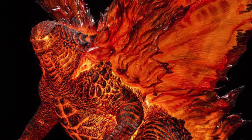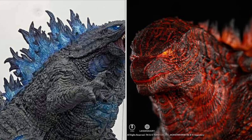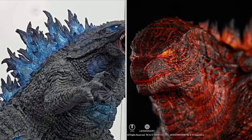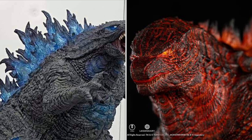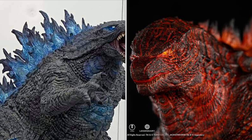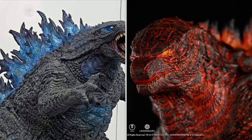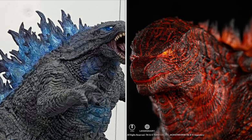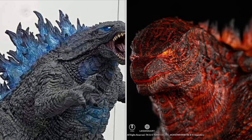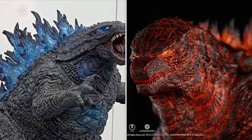It's really up to you to decide which statue is worth it. For prices, Omega Beast is cheaper compared to Spiral Studio. Omega Beast is taller, but Spiral Studio is the same size as X Plus. Think about your budget — which one is really worth it for the money? Do you like the Burning Godzilla version from Spiral Studio or the Furious version from Omega Beast? Personally, I like red so I'd go with Burning Godzilla, but I'm actually a bigger fan of the Omega Beast pose.